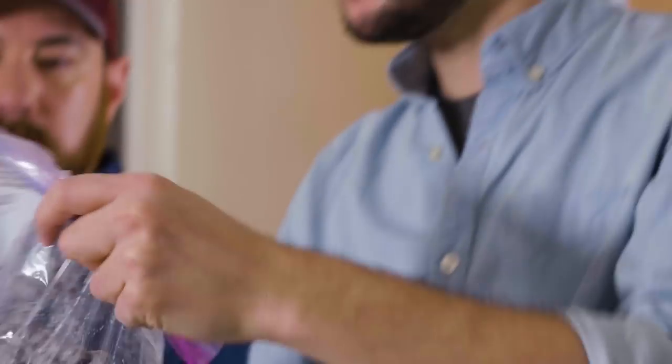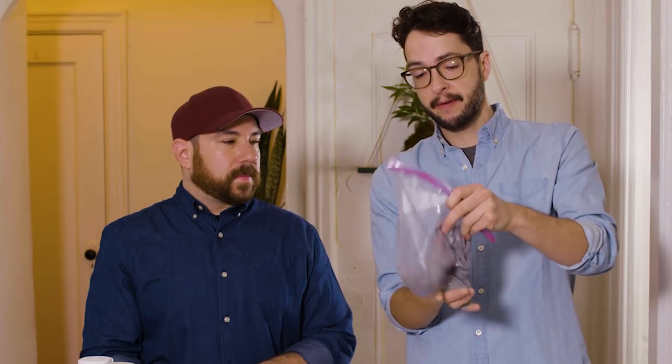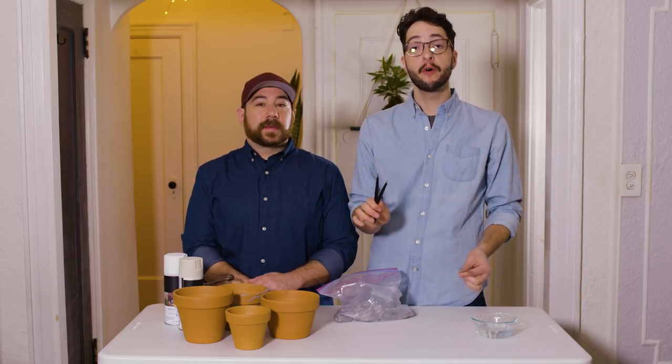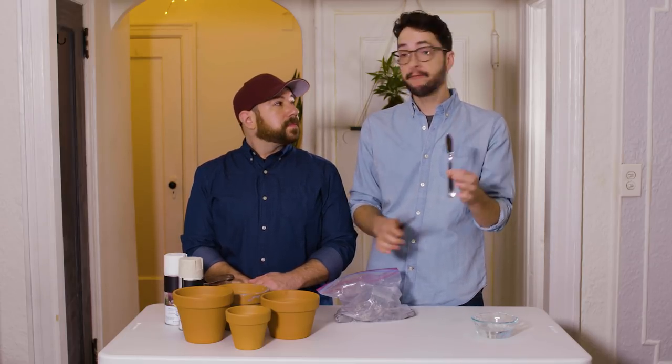Now, when you use your instant paper mache, keep it in that Ziploc bag because it does start to dry out pretty quickly. We found these clay tools at our local craft store, but if you don't have any, don't worry. You can use a butter knife or anything. Toothpick, pencil. And we're gonna use these to create little details on our pots.